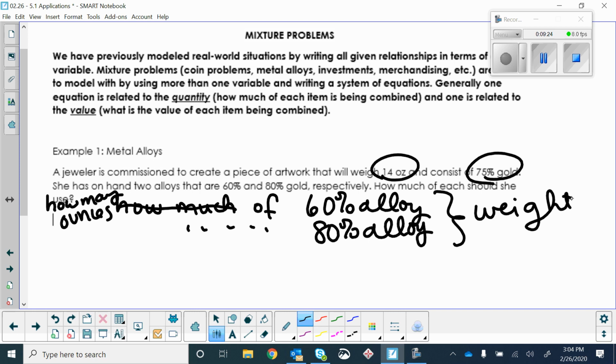All right, so that's fine. We read the problem, we identified what it's asking us for. Step 2 is to define the variables to identify the quantities needed to solve the problem. So we don't know how much we need of these, and anytime we don't know something, we put a variable on. So let's do that here. We're going to call the 60% alloy X and the 80% alloy Y. I said W, I wrote Y. I meant Y. Sorry.